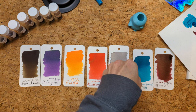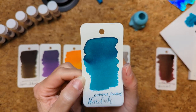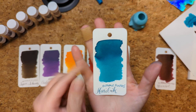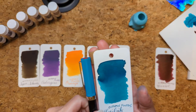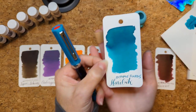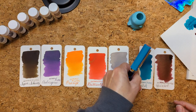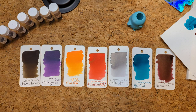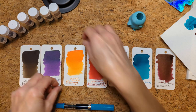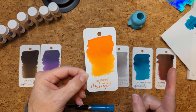And my favorite is, oh, this color sings to my heart, to my soul. It fills me with joy just looking at it. So if we ignore this one as an option, because I feel like I have, this color is like my soulmate. So if we ignore that, I don't particularly love this orange. And I don't say that because it's orange, but of the oranges that I recently tried, I like most of them better.